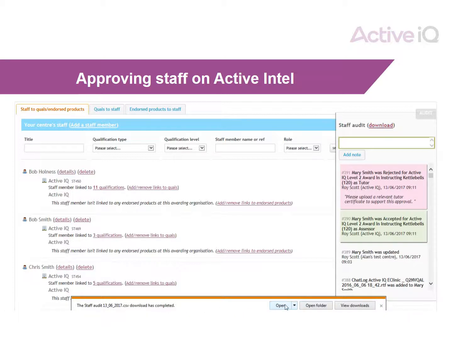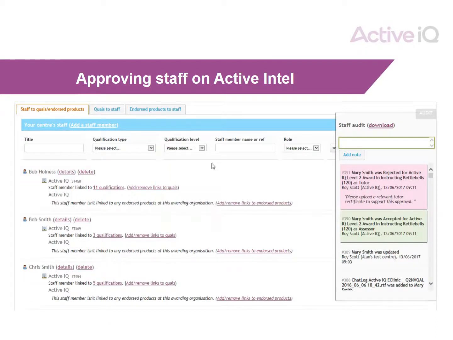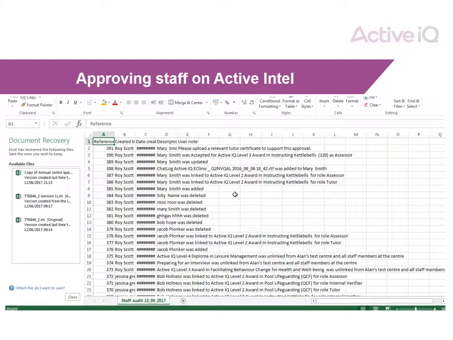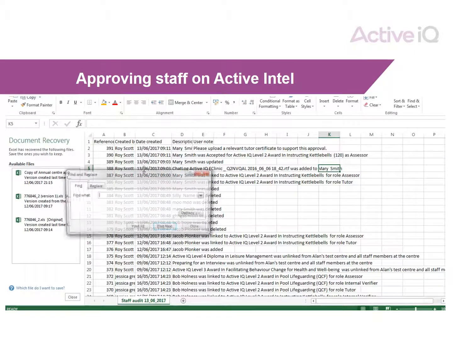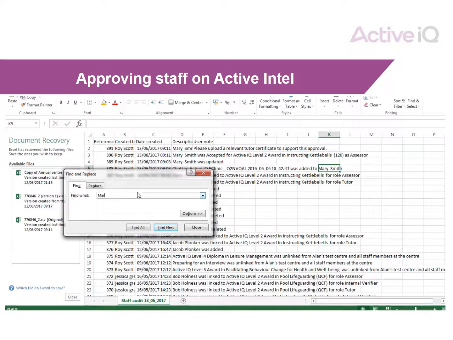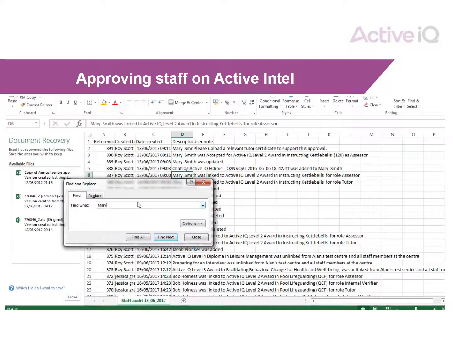It will open up in Excel, so this might be a more manageable way of doing it. You could use the control find function if you're looking for Mary amongst many entries, and it will pick it out.